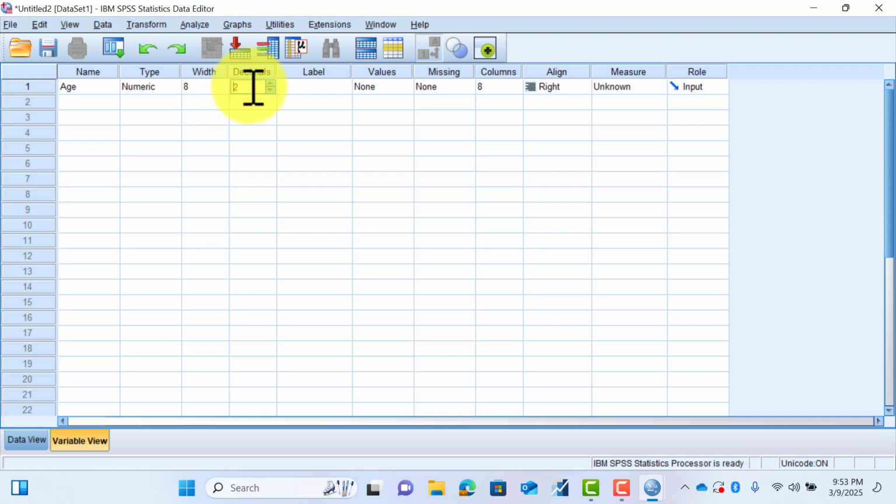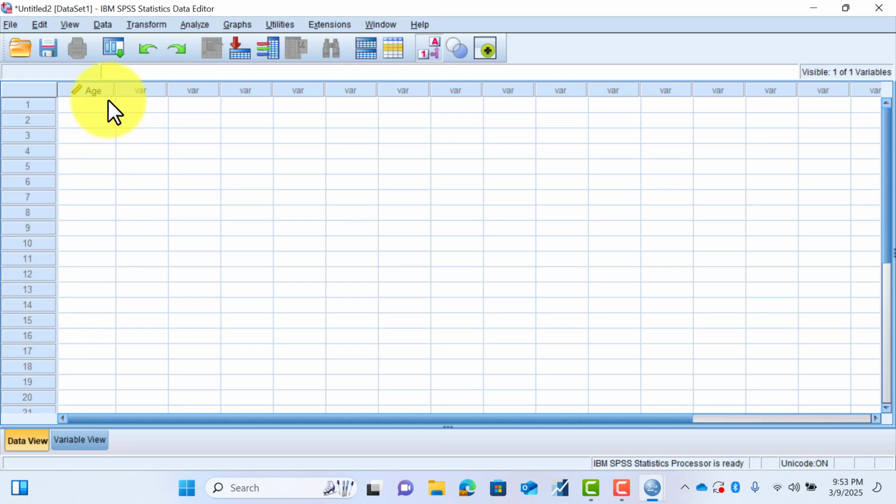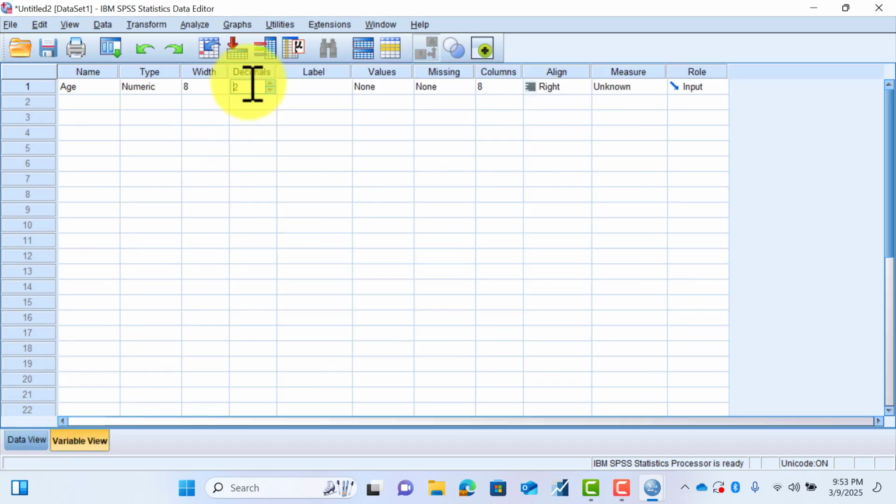The next one is decimal. If you leave the decimal, by the time you start entering values, assuming I go back to data view to see what I've done so far, in data view, the name I used has turned to age, it is no more a variable, it's age. If I enter 20 or 34, it will carry 2 decimals. So go back to variable view and finish it. For decimal, I say I don't want decimal. If you want decimal, you will leave it.